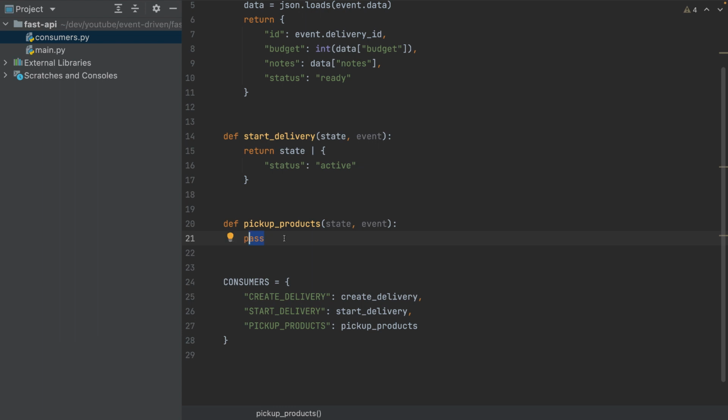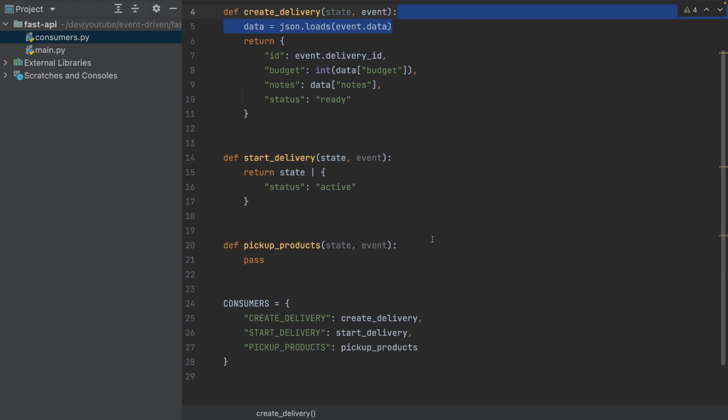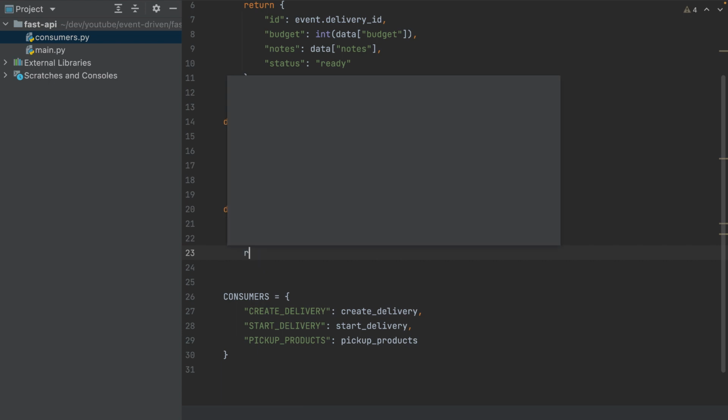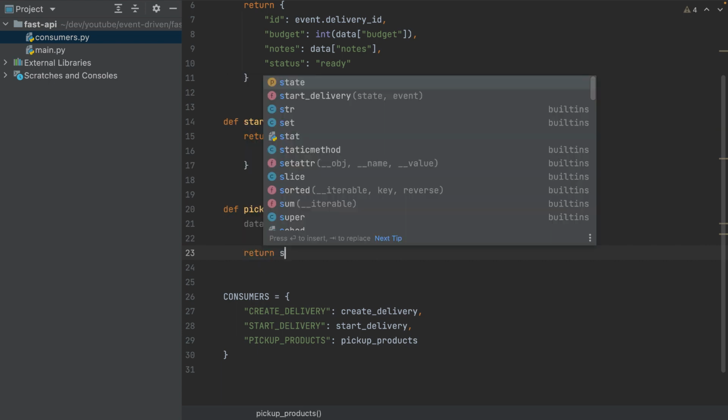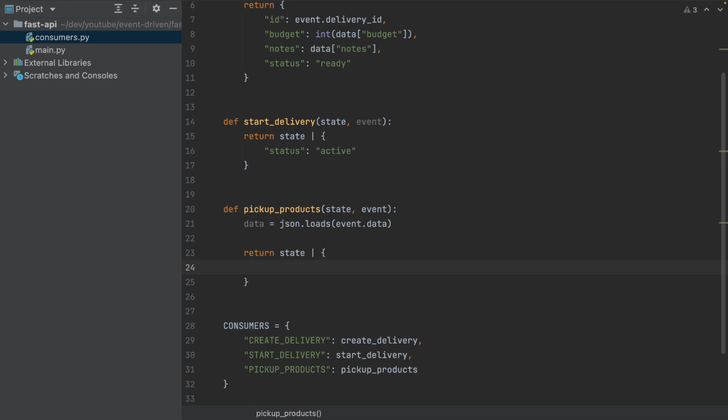Let's handle the case in our function now. What will happen when we get this event? So first I will copy this part. I will get the data from the event.data, and I will return in the end the state, the pipe here, and these are the things that will change. It will change the budget. It will decrease. So I'll put an empty value for the moment.